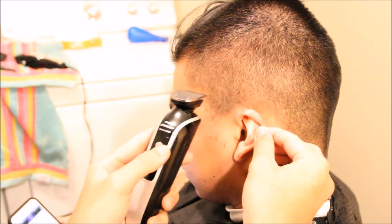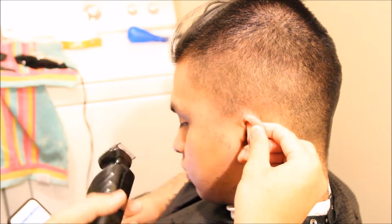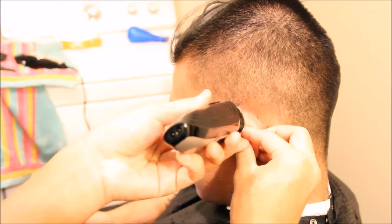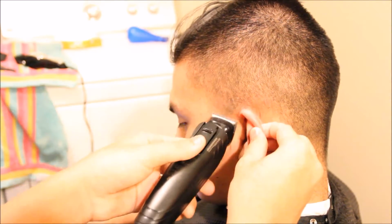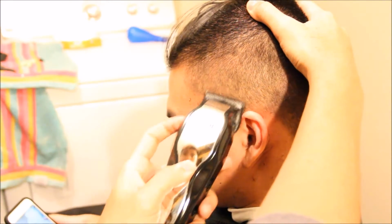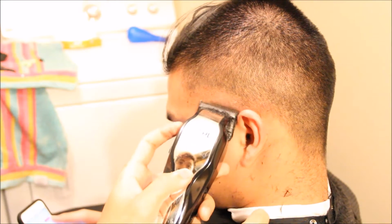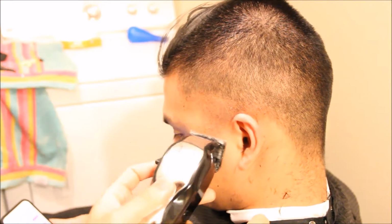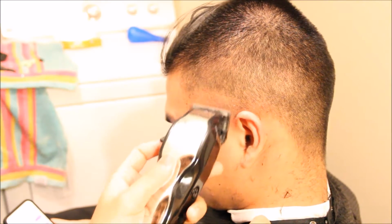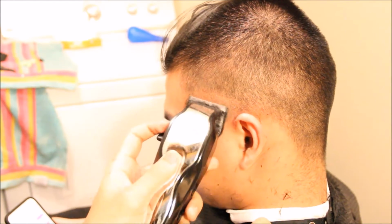Alright, so now we can do the side taper. You're going to want to create your first guideline with your liners. First guideline is going to be with your clippers with the guard all the way open, and once you set that in, it's going to be about ½ inch to an inch. You're going to want to close your guard and create another line about 1/4 inch up, and then to knock out the line in between those two, you're going to want to open and close your guard. Just keep hitting it, use the corner of your clippers to knock out that line.